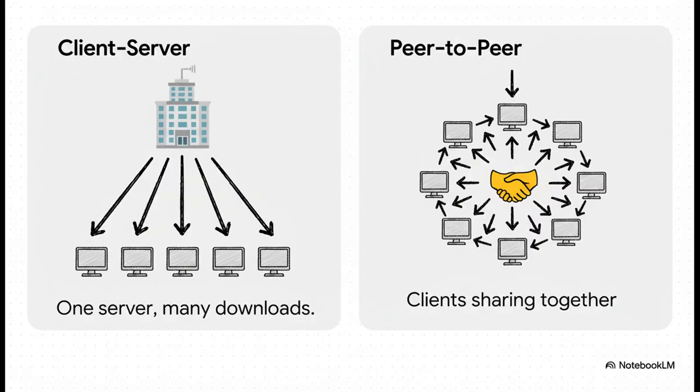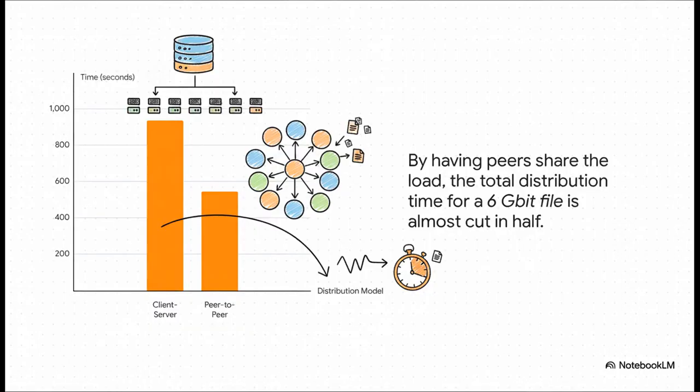And this whole idea of smarter connections doesn't just apply to loading web pages. It's huge for how we download large files, too. You've got the traditional way, the client-server model, right? That's where one big server has to send the file to every single person who wants it. But there's a much more collaborative way to do it. And this is where you can really see the power of teamwork.